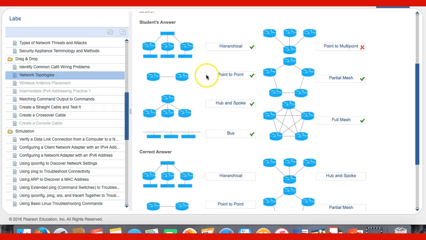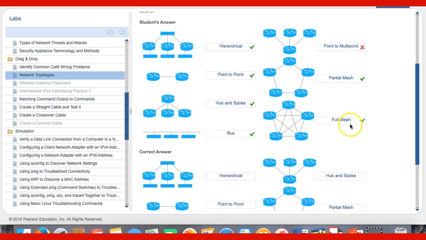And of course, this one says point to point. I just went with that because there's one point pointing to another here. So there are two things pointing to each other, and that's the way I came up with that answer. Not necessarily the correct definition, but it was quite intuitive. It was obvious. And hub and spoke, I just felt like, well, there's a hub, and from the hub, things are protruding out. And this certainly looks like a bus. It was a perfect definition for it.